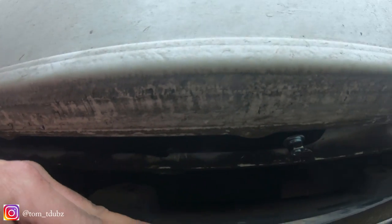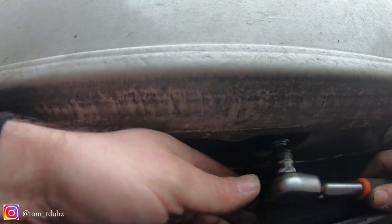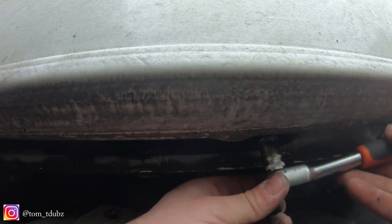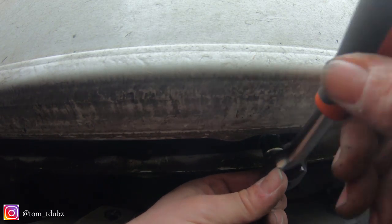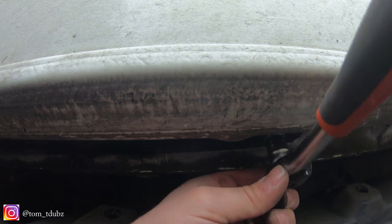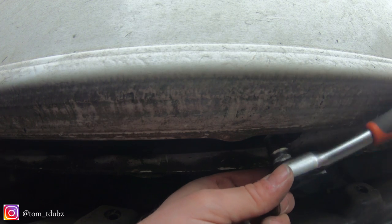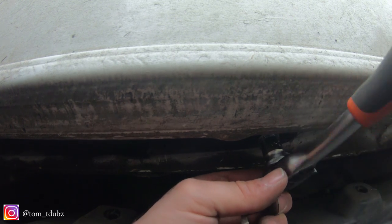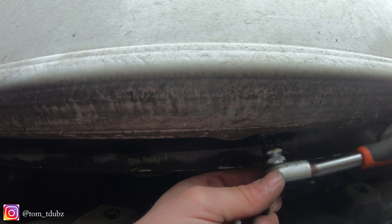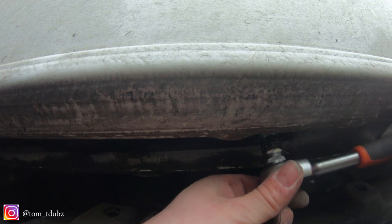So it is a 13 mil nut, so we're just going to crank these bad boys up and go from there. So now what will happen is you'll just tighten away, and then that little spring washer that you put on first, you'll hear it popping as it gets closer and closer to the framework, and we'll get those nice and tight.